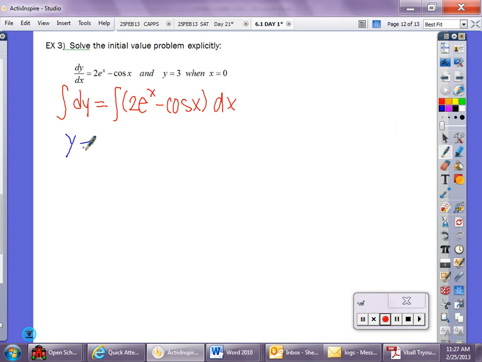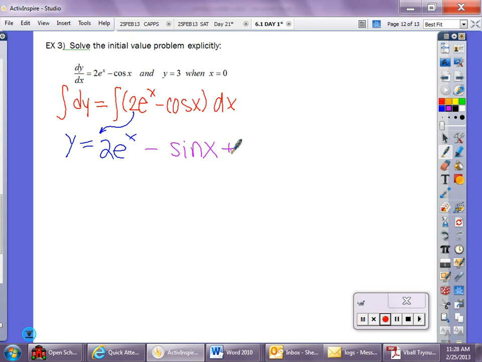So this side is y equals 2e to the x. Lottie, what do you get for your antiderivative for 2e to the x? So what should I do with the 2? Bring it down. What's the antiderivative of e to the x? E to the x. Do it piece by piece. Alright, we got that guy. Ramsey, what do you say about negative cosine of x? You got it. Negative sine of x. Alright, Davis Oriano, what am I missing there?